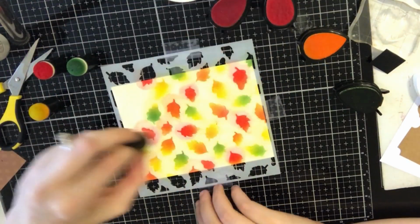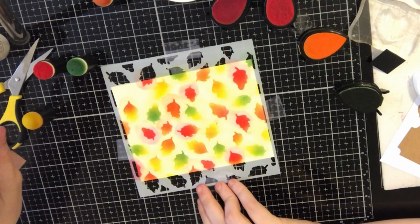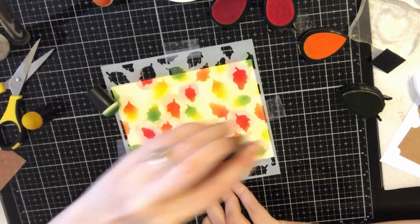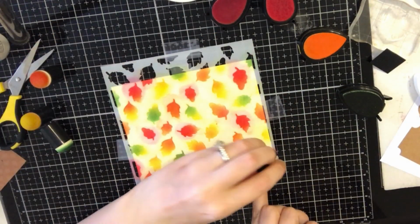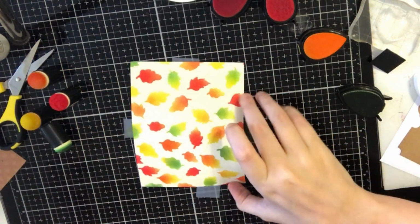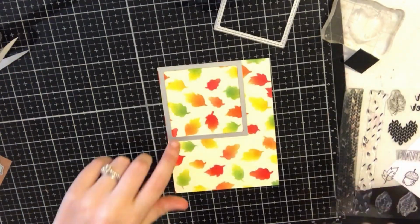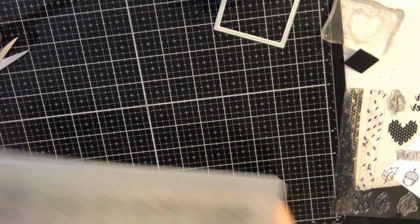I still really enjoyed working with it. I do love the sentiments from the stamp set as well as the stencil. I just don't know if it was worth the money. But I am going to give Pink & Main another month just because I have really been enjoying using their kits, and I did like the last 2 kits that have come in, so I'm going to give it another month and see how I like it.